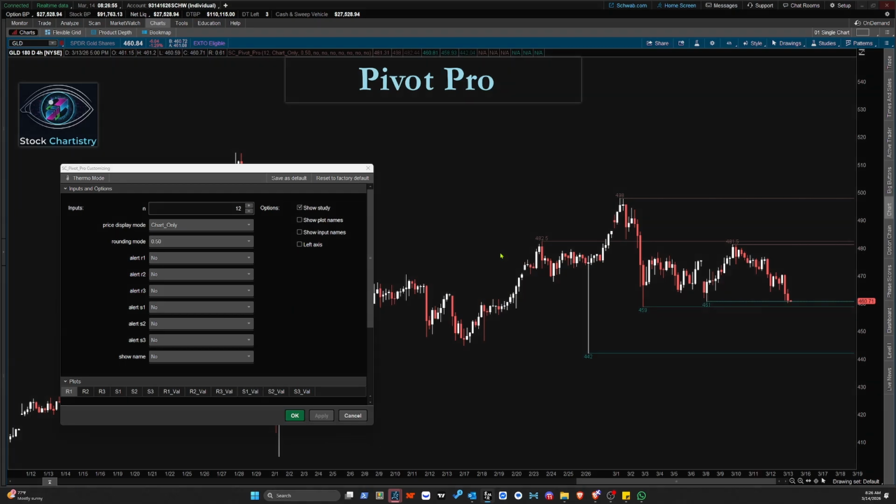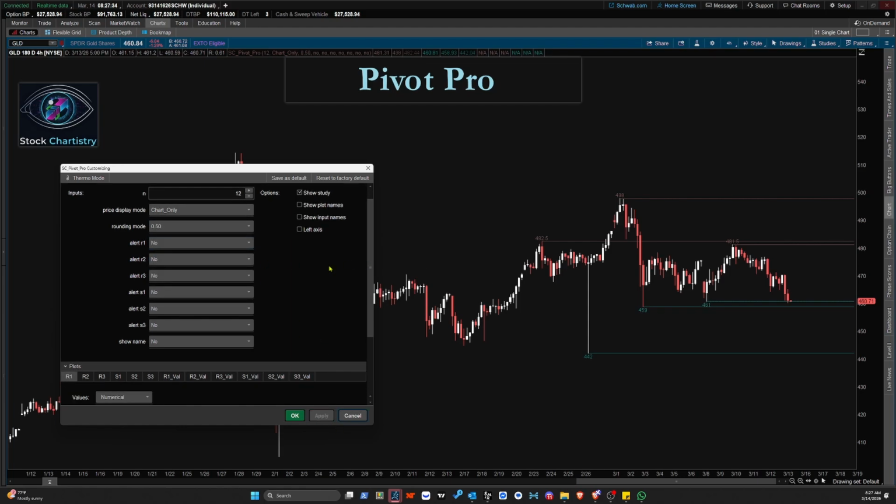On a daily time frame, a lot of times I'll set this up to $1. So your choices are 25 cents, 50 cents, and $1. If I do that, you can see here it shows it as $1. If I change it to none, oh, sorry, that's the price display mode, chart only. If I say don't do any rounding, you're going to see the specific number. In this case, it's 44 cents. But we can round it up to 25 cents. I think it's a cool feature. We're going to go ahead and set it as 50. I don't know of anybody that offers this type of thing with their pivots.